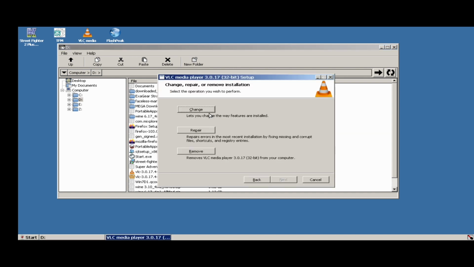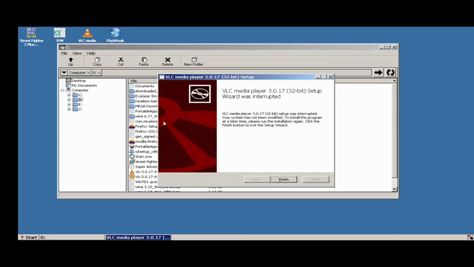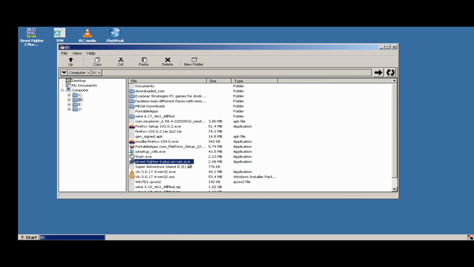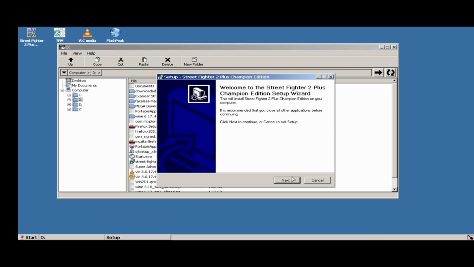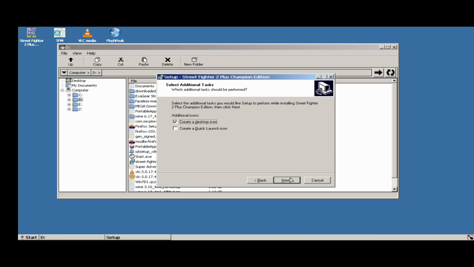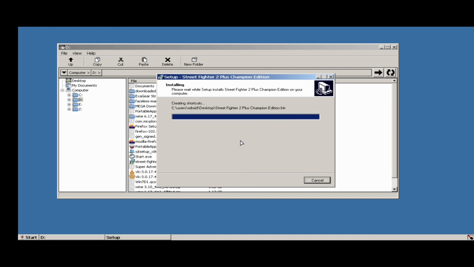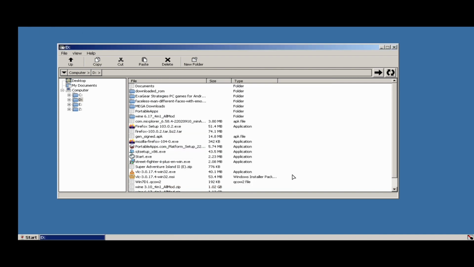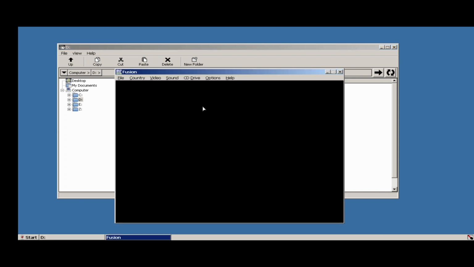Okay, I have it installed already, so you can see it says change the directory and whatnot. So pretty cool. This is a game that I downloaded from the internet. This is only 2 MB. Okay, a Street Fighter Plus something. I'm just gonna open this up, and you can see it just works. It actually acts like it's a Windows computer, but it's my phone. Yeah. I'm gonna reinstall this again, and it's done. I can launch it and I can play the game. Yay.